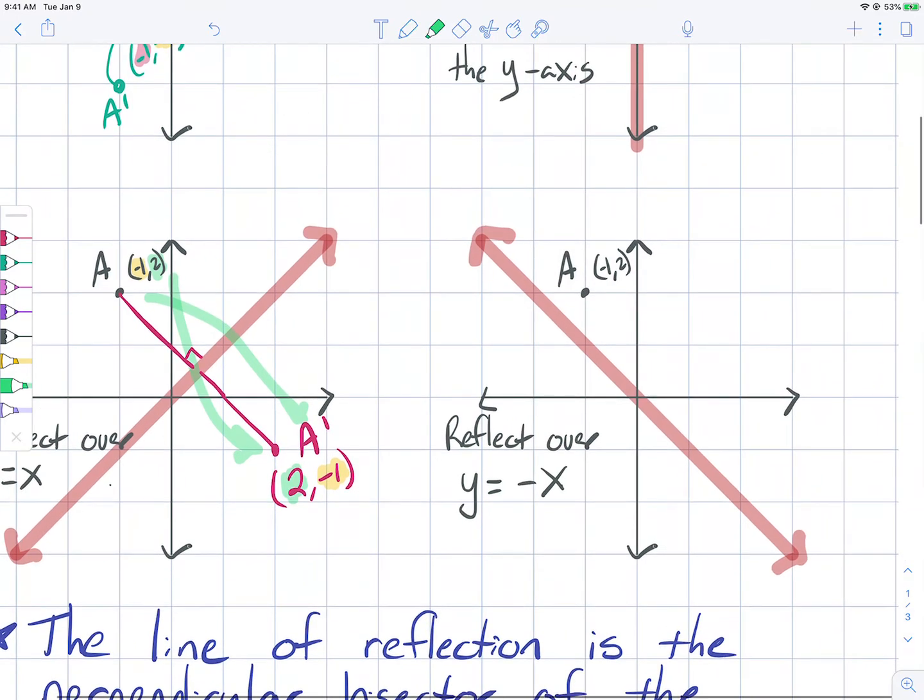Let's see if something similar happens to this one. So if I were to reflect this over the line and I go straight there, it's half of a box. So half of a box on the other side would be right here, A prime. And the coordinates of these are -2, 1. Okay, let's see what happened. The -1 became positive and went second, and the 2 on the x-coordinate became negative and went first. So it looks like they switched places and then changed the signs.